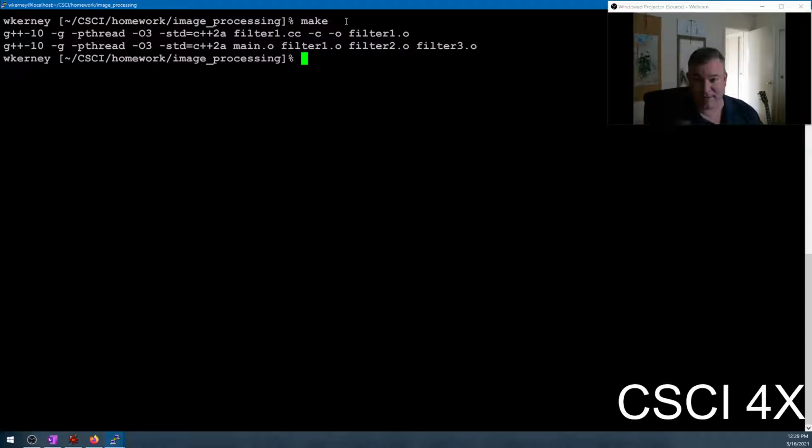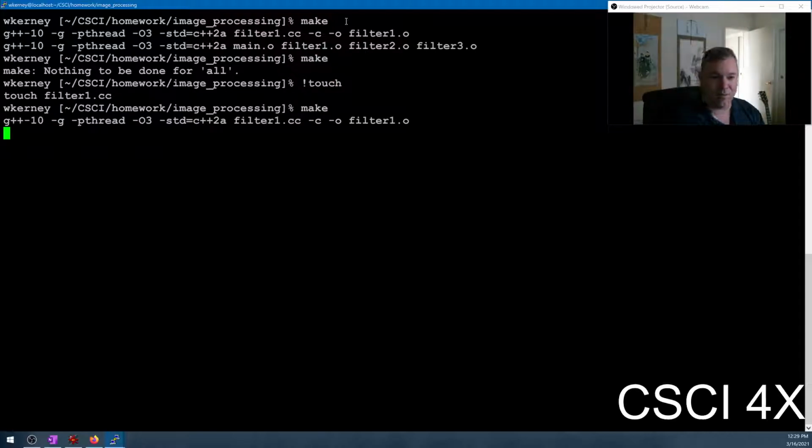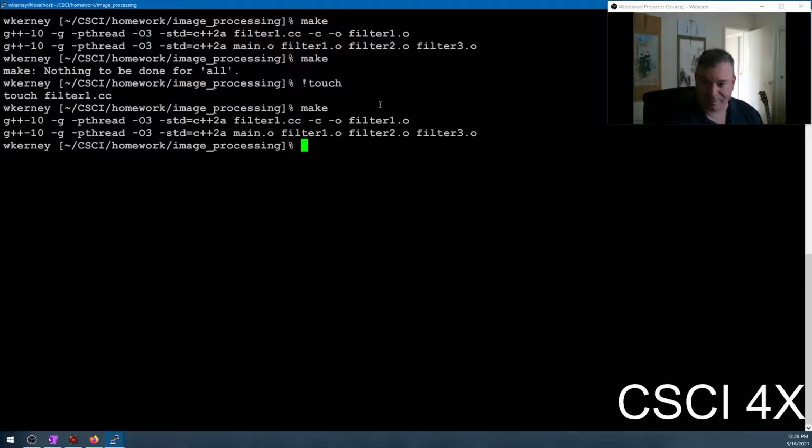Make. And you can see that's the compile time now. Rather than 20 seconds per compile, it's as fast as that. If I try typing make again, nothing will happen. But if I edit the file, done, right? So this is one of the reasons why we have Makefiles. It speeds up compilation. You can isolate slow-to-compile files into their own thing and then have a function call to the code that you're actively working on. It's a very common technique used to optimize compile times.